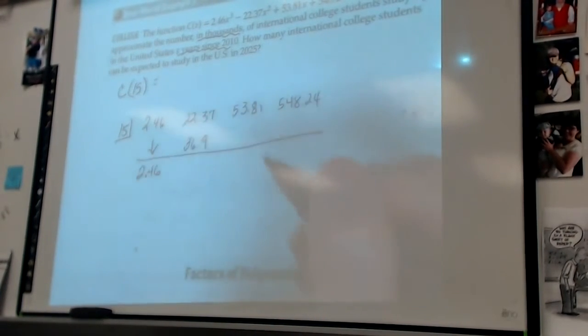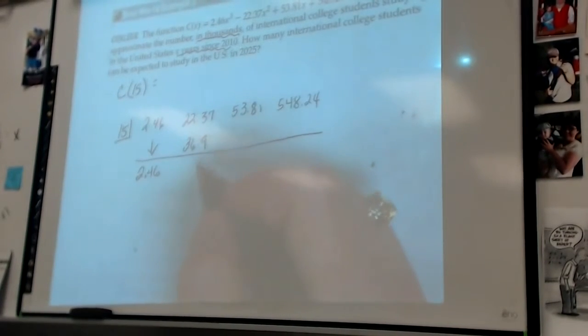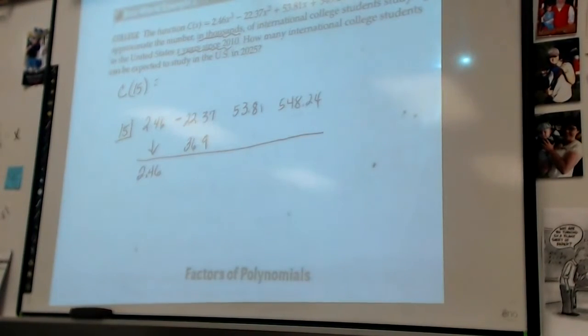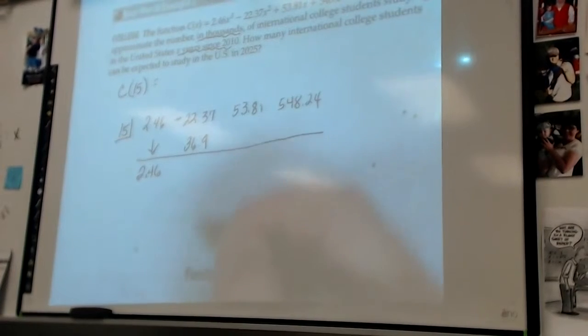$36.9, thank you. And I have the answers here, so I know if you mess up. Oh, this is a negative. Did y'all see that? I messed up. I forgot to put my negative with 22.37. I'm glad I had my answers over here. Okay, so now combine those two. Does somebody have that done?